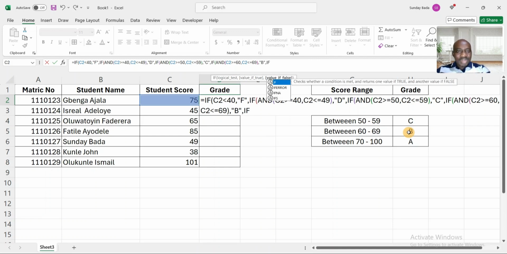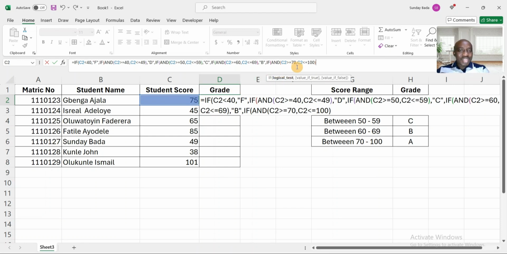We will use another one, which is the final AND function. If C2 is greater than or equal to 70, comma, logical test 2, if C2 is less than or equal to 100, close the bracket for the AND function, which represents the logical test, press comma, value if it is true.